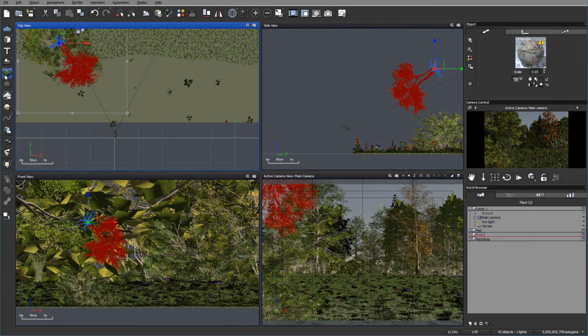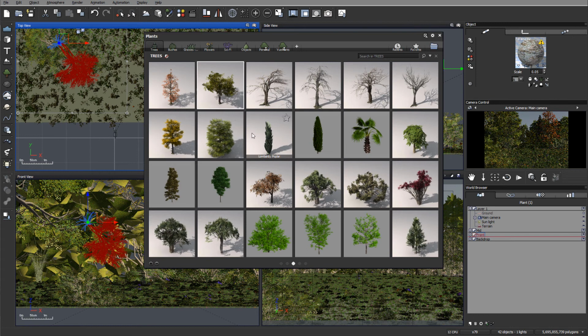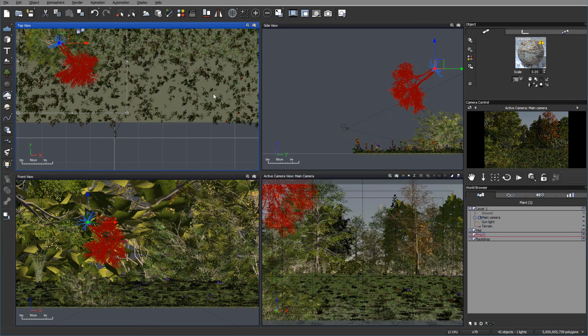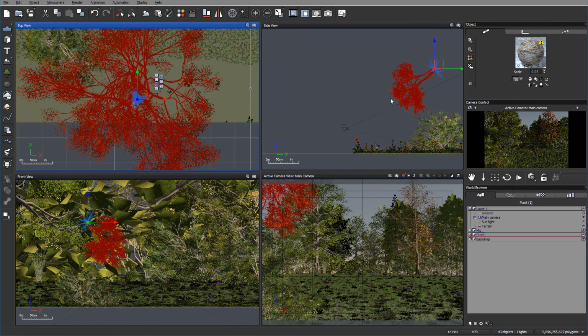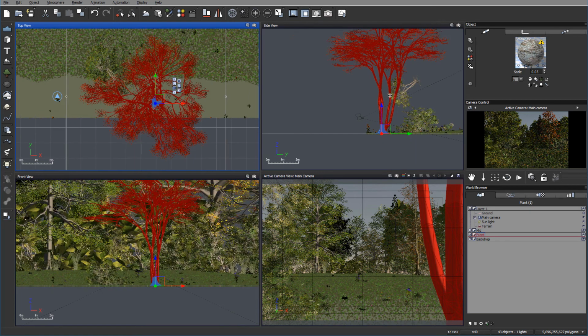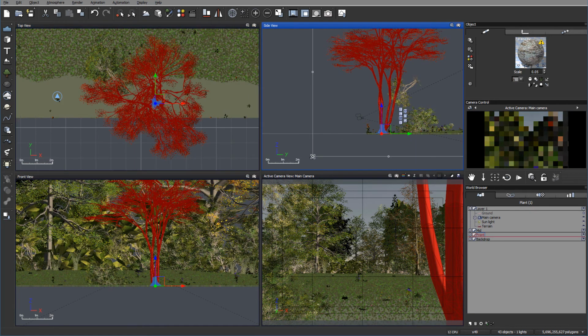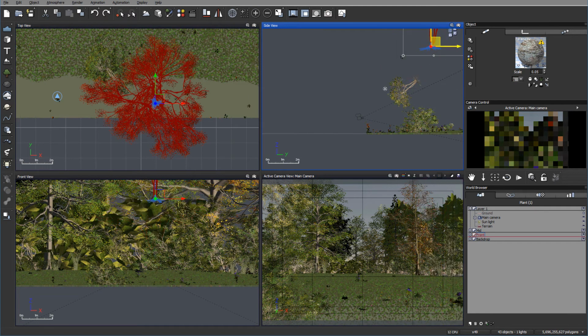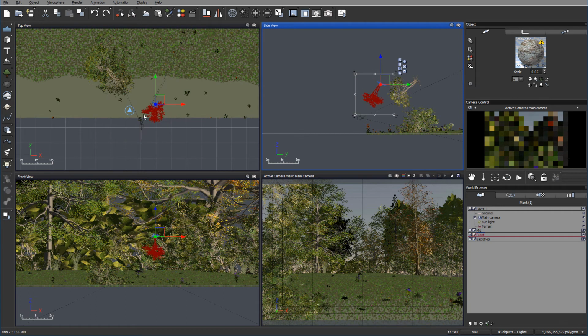Okay, so we created one. Let's create another one. We'll take the yellow one. And you can also switch and make something totally different when you want. Remember, it's up to your artistic approach, which one you want.